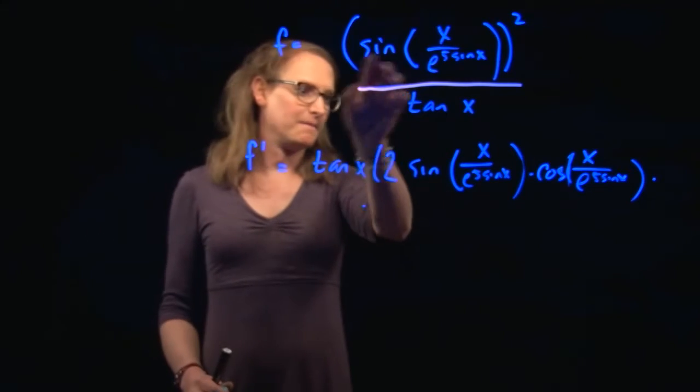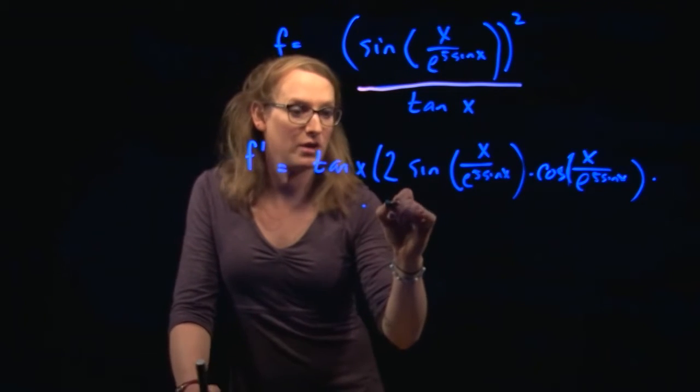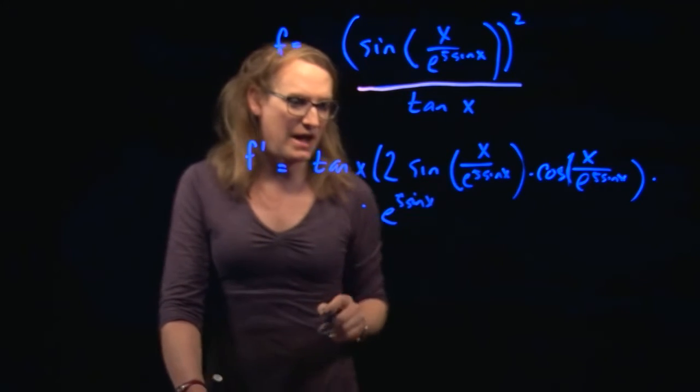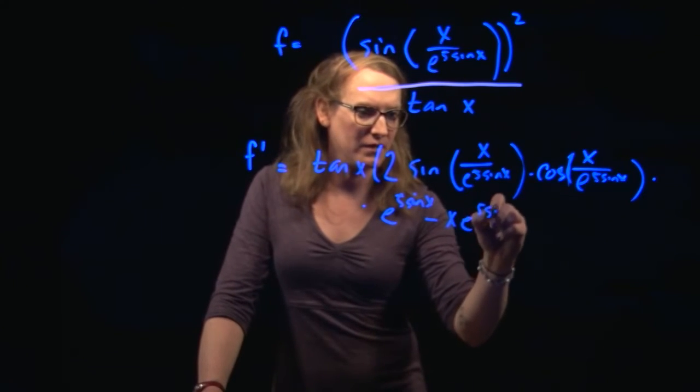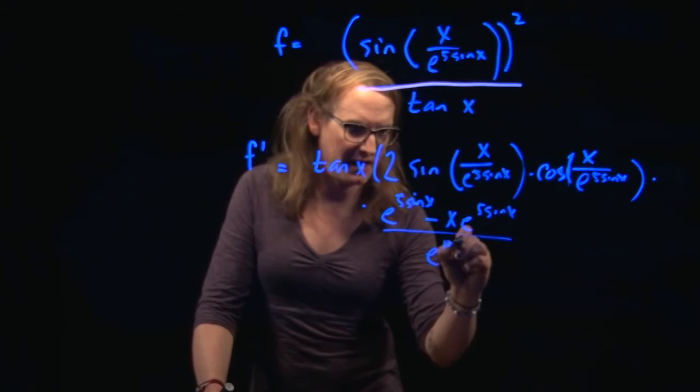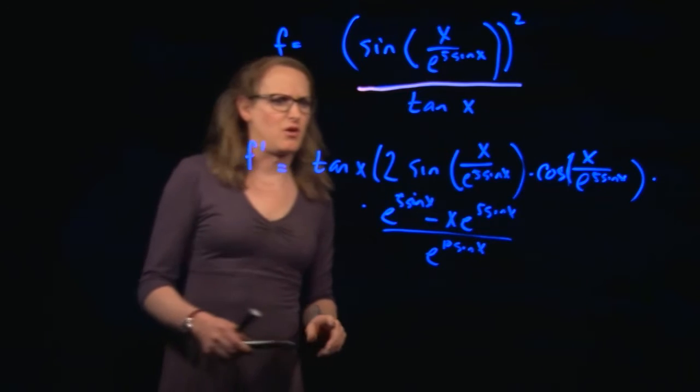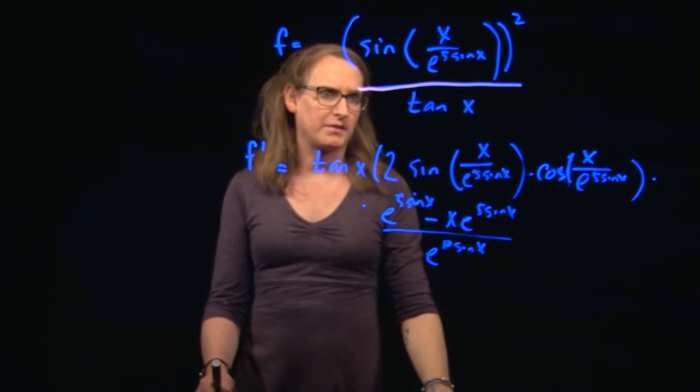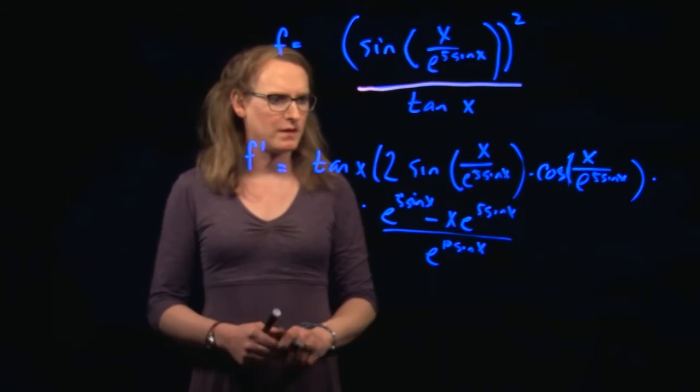So I did my sine. So now I'm going to pull out the derivative of the inside and I've got a quotient. So inside that quotient, I'm going to go low d high, e to the five sine x, d high is one minus high d low e to the five sine x, draw a line and square below e to the 10 sine of x. Okay, so that was low d high minus, so that was the derivative of this thing right here. And the next thing would be doing x's, but I'm done. Now we reached the bottom of that. So that's good.